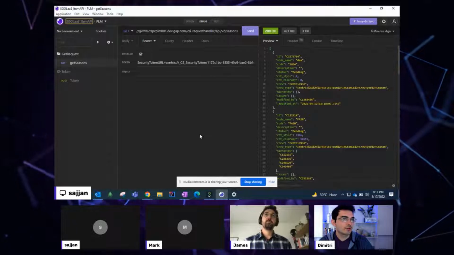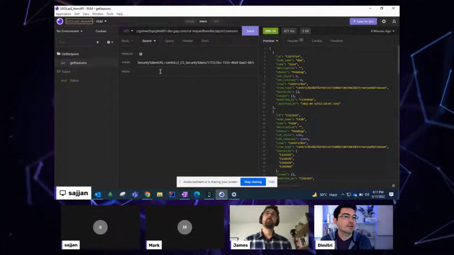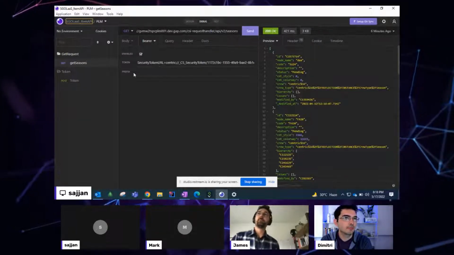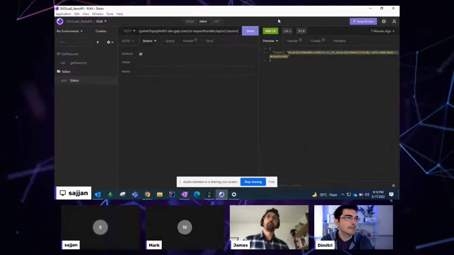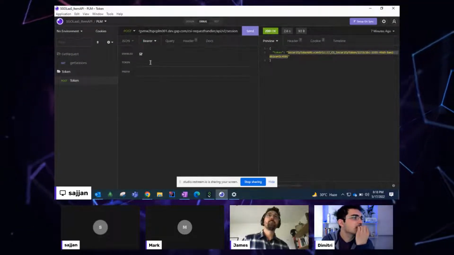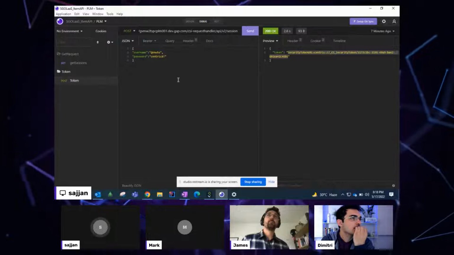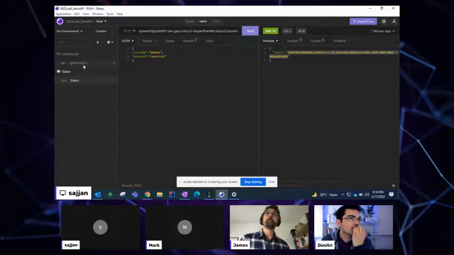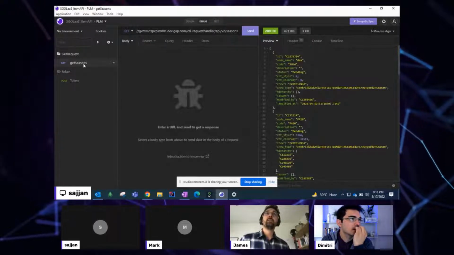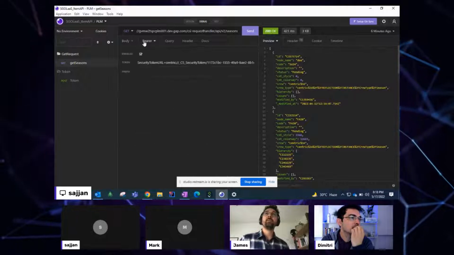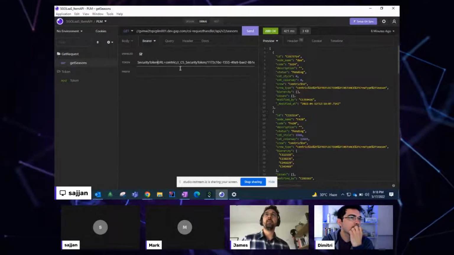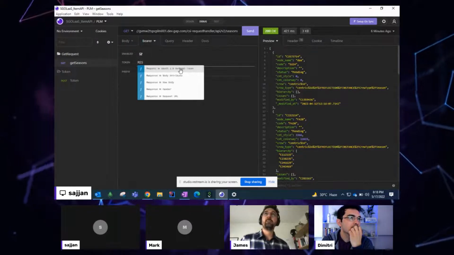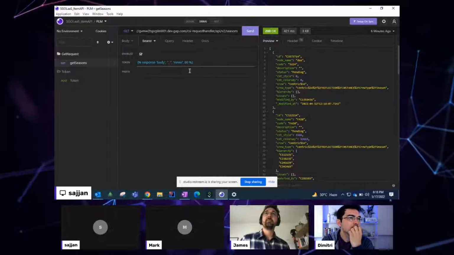Could you go to the token request you have there and send it so we can see what the response looks like? So yeah, the one below, the green one. Okay, so I see. This is the post request. All right. So if you go to get seasons, and you go to the bearer and you select that value where you copy pasted the token, like the whole thing, you can delete this, and you can do response body.